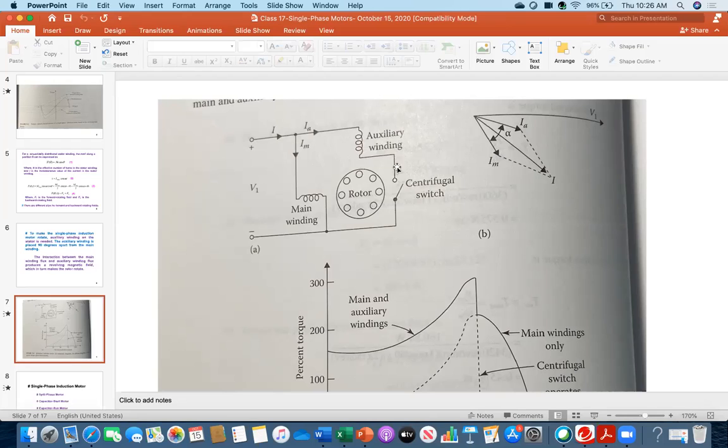Of course, everybody understands that these are coils, so both currents will be lagging, right? That is right. With respect to voltage, both currents are lagging. But if you compare IA and IM, what is the relationship? There is an alpha angle difference between IA and IM. But I am asking the question, what's wrong if I place IM here and IA here? So it is not a choice. Therefore, definitely you can guess that the auxiliary winding has higher resistance than the main winding.